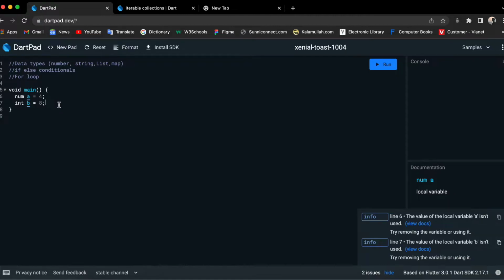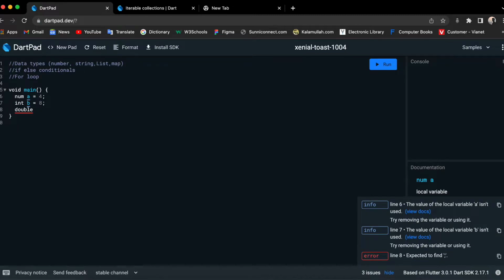And there is another type of number called double, which will contain the number with a decimal point. So let's name it c equals, like, 4.5.